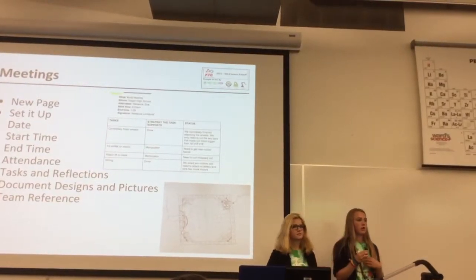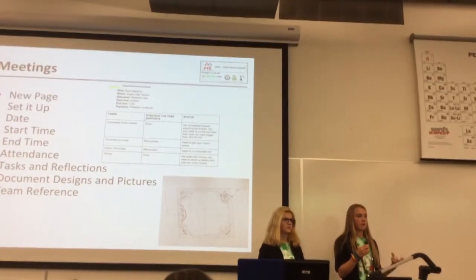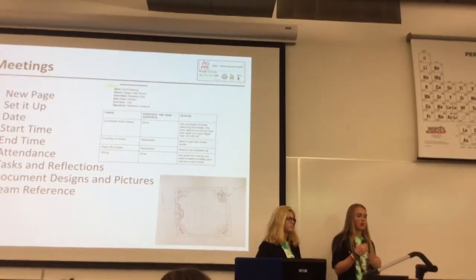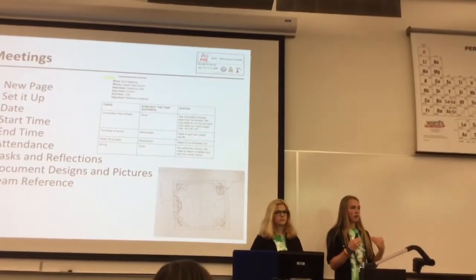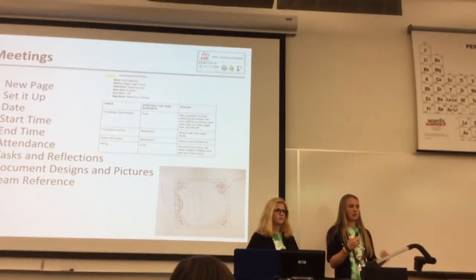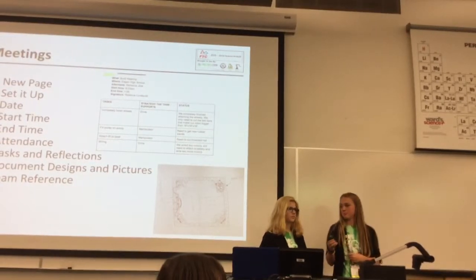And we recommend that if someone finishes a task, they don't wait till the end, but if they have time, they just go right into the engineering notebook. And I was engineering notebook captain this past season, so I was making sure everyone got their part done. So I bugged them about it and made sure that they actually did go back in and write everything down.